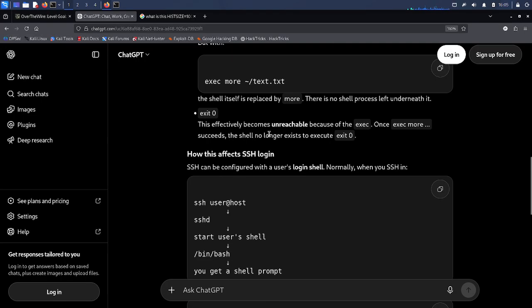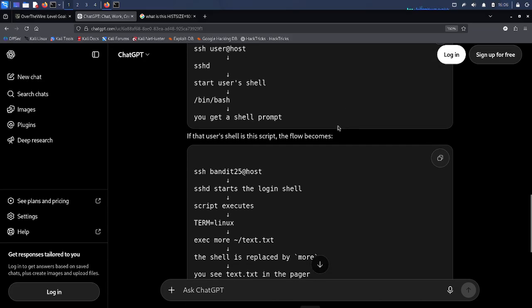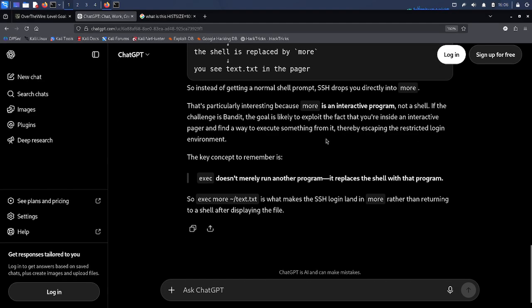Effectively the shell becomes unreachable because once exec succeeds, the shell no longer exists. SSH can be configured. So I'm trying to figure out how I get logged in.